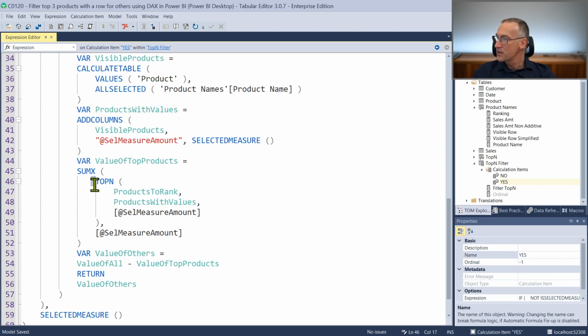Then it retrieves the top n products to rank using the selected measure sales amount. Yes, that is a problem. To retrieve the value of the top products, it takes the top n out of the products to rank based on the selected measure amount, which is used here as the selected measure.